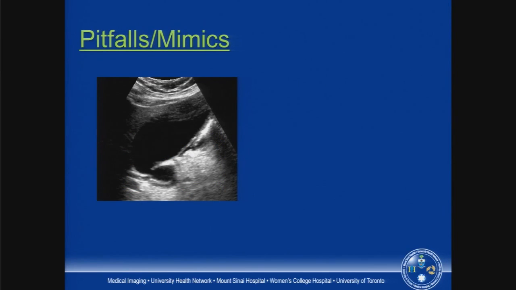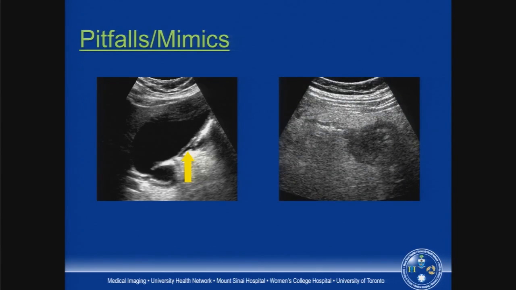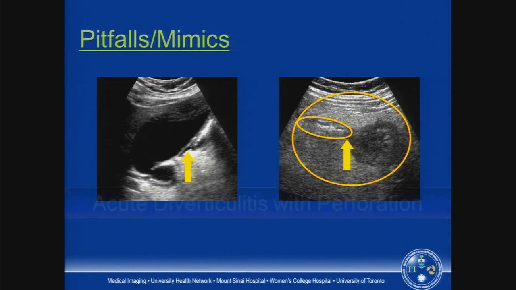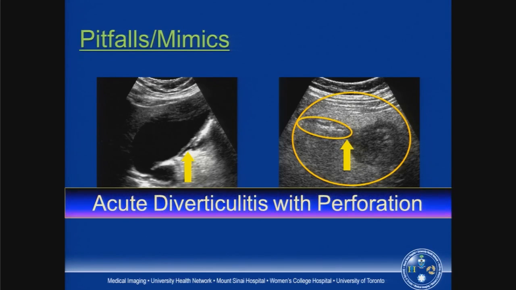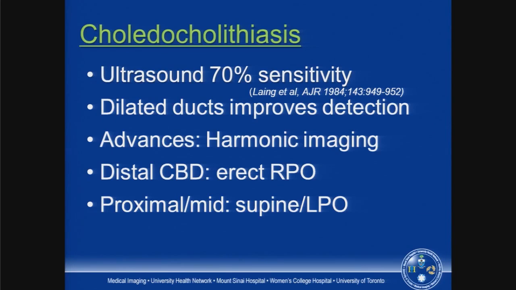Here's another patient, rule out acute cholecystitis. The gallbladder is distended. There are no stones. There is some pericholecystic fluid. But the maximal tenderness in this case wasn't over the gallbladder. It was inferolateral to the gallbladder, and when we placed the probe in the region of interest, we could see this thickened hepatic flexure of the colon with an inflamed diverticulum that's perforated. You can see that little jet of extraluminal gas. So this is acute diverticulitis of the hepatic flexure of the colon, mimicking acute cholecystitis.